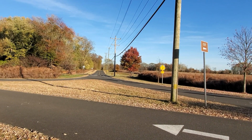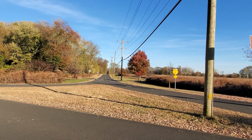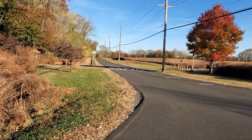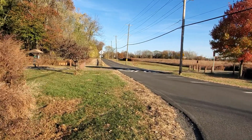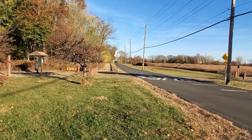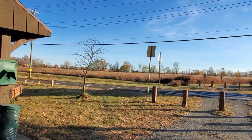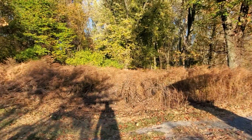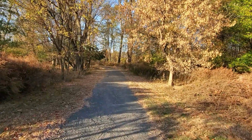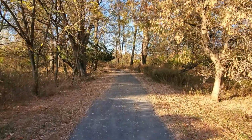And the main attraction as to what we are here for lies just off to the left here. So if you come down this road, you'll see a little gravel trail that goes off to the left, and you'll see another little kiosk, and here's that kiosk, and again there's the road. So if you come over here and you go up this little gravel trail, you'll come to this larger tree on the right.